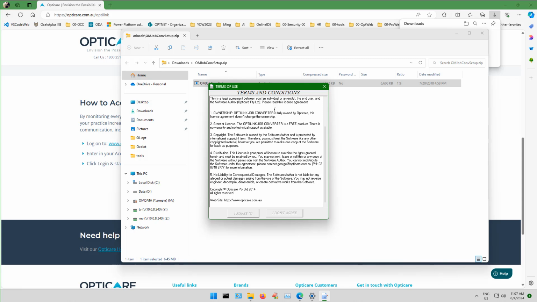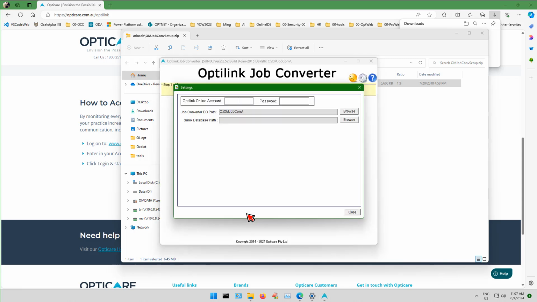The first time you launch, you need to read and agree to the terms and conditions. From here, you can put in your Optilink account code. So we put in our demo account, default as database, and you need to find a Sunix database path.